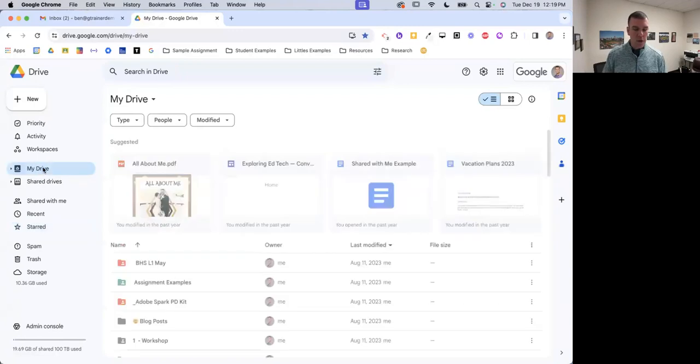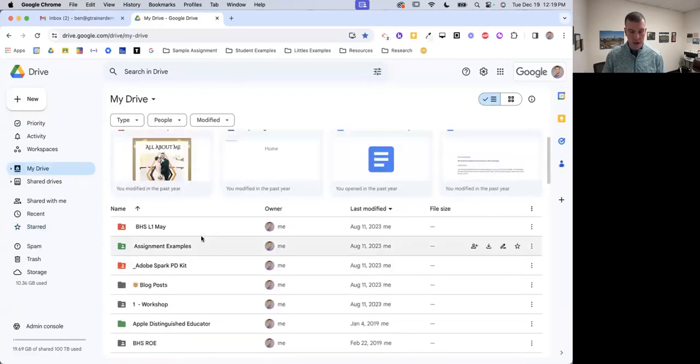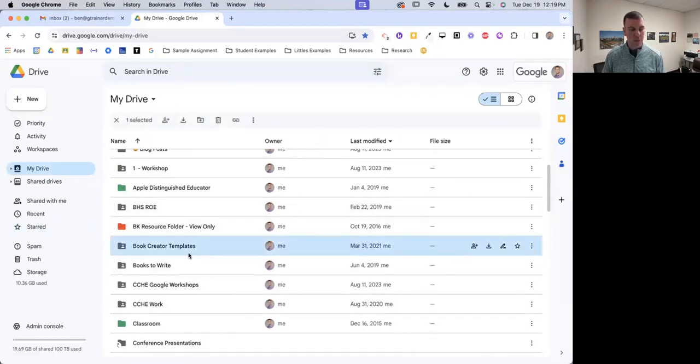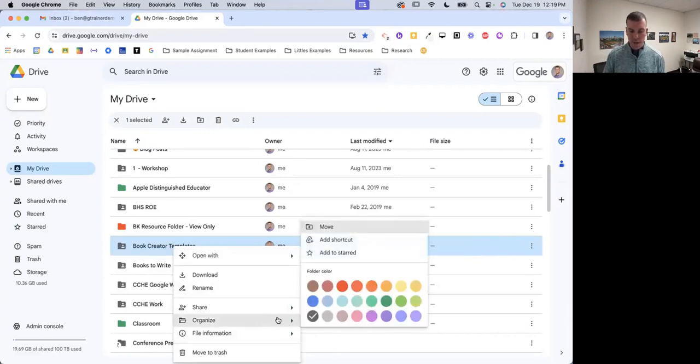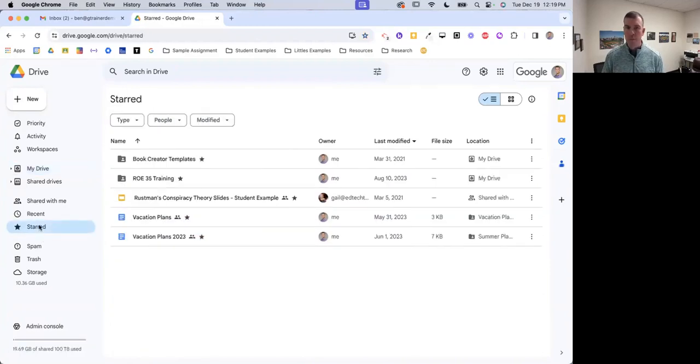Say I use this Book Creator templates folder all the time. You can right click on that folder, go down to Organize, and choose Add to starred. When you do that, a little star pops up next to it, and now it lives in your Starred area.